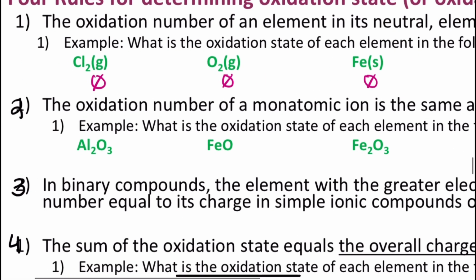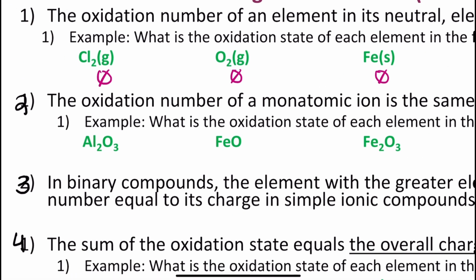Well, and I'm going to zoom in here just so I can write on the screen a little bit better. But if I looked at this, I've got Al2O3. That means I've got 2 aluminum 3+ and 3 O2-. But that means my aluminum has a +3 charge and my oxygen has a -2. Notice I'm not saying overall, I'm saying that each aluminum here has a +3 charge. Each oxygen here has a -2 charge.